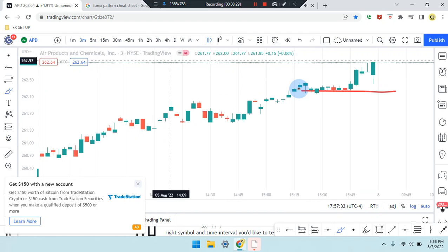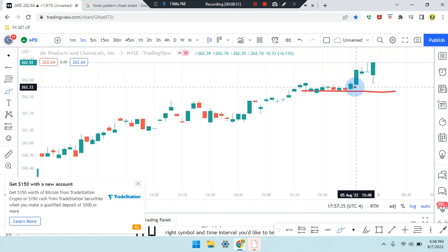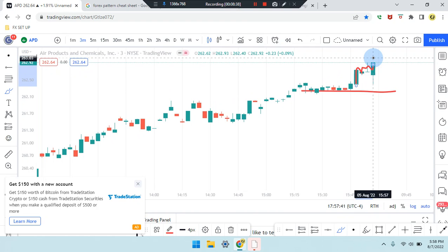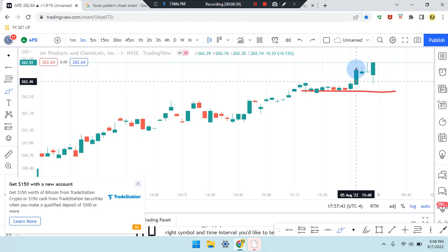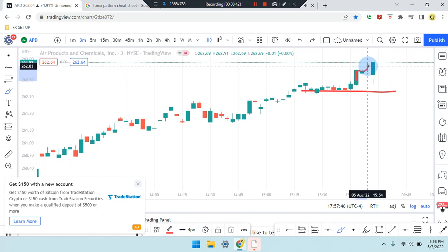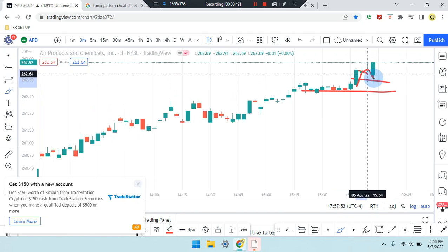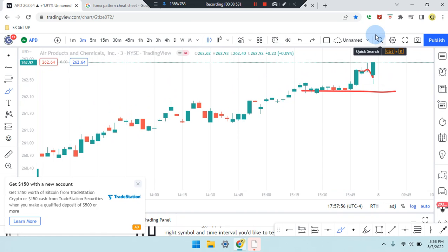On the 3-minute time frame, have multiple pushes to that top. So fourth to last candle pushed up, third to last candle spiked up, second and first. First is more like a retest, so it's 1, 2, 3. Price action came back to retest, but still sitting at the high. So it did come back to retest that area. So market broke, came back to retest, and then pushed up to that area. So that's the break and retest.